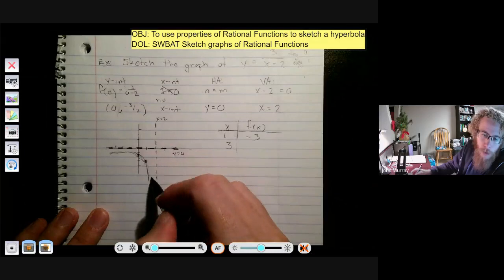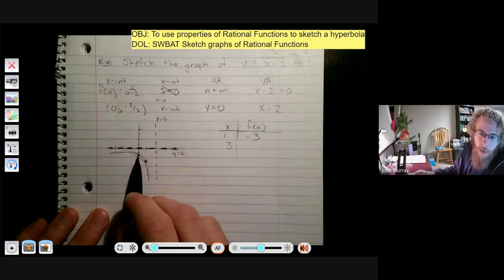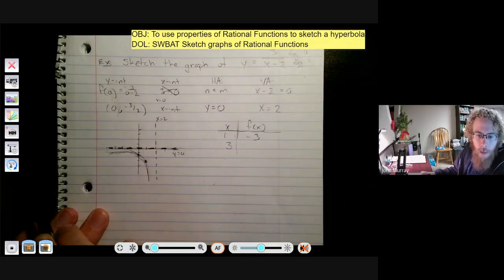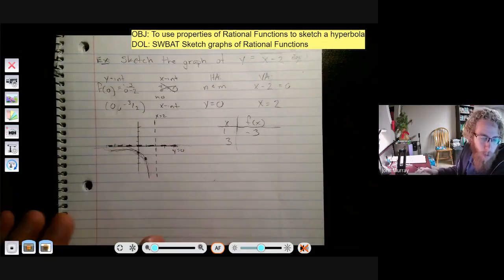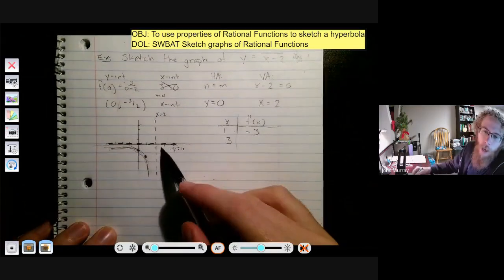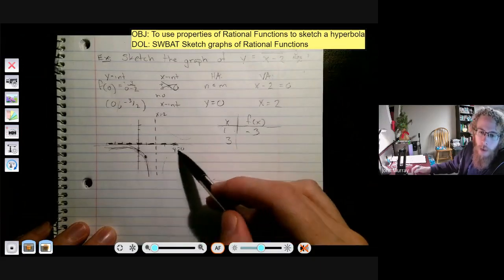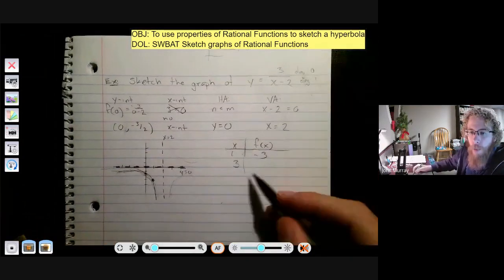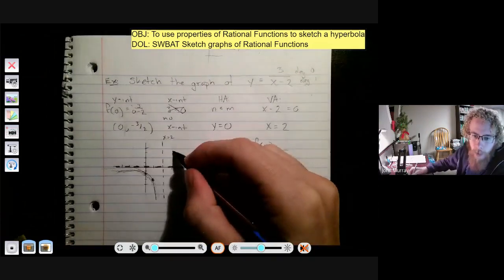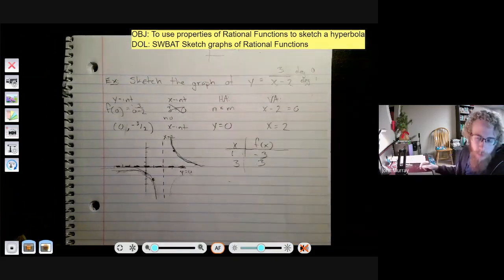And that looks pretty close. Again, if you want to get more accurate, you can pick some more numbers over here and see exactly, is this a slow increase like that, or does it get really close really fast? But that's when we're trying for accuracy. When we're sketching a graph, we're not trying to be the most accurate. I plug in x equals 3 to make sure, am I going to be up here like this, or is it going to give me down here? So plugging in 3, I get 3 over 1, I get +3. So 3 is a point. So my graph will cross there, and I'll be up here.